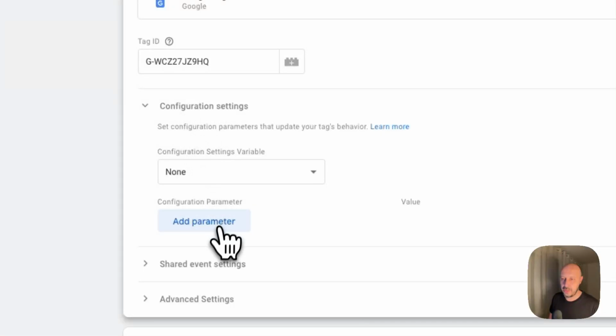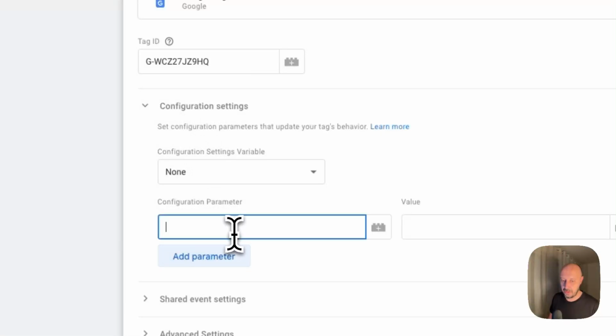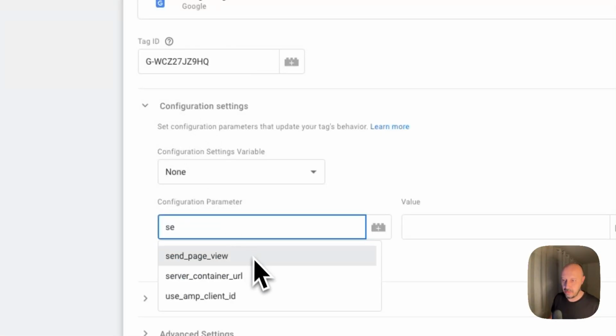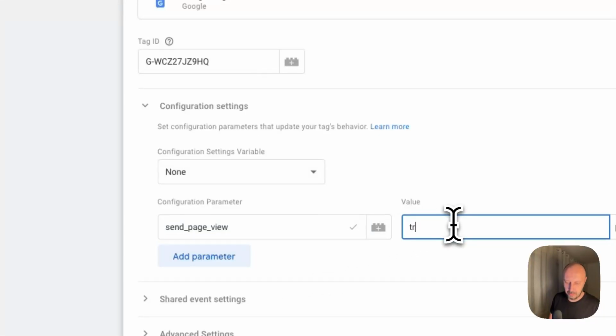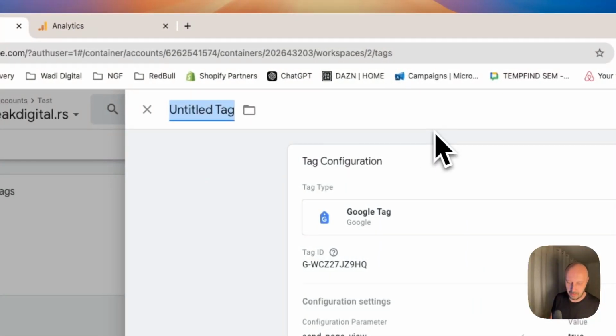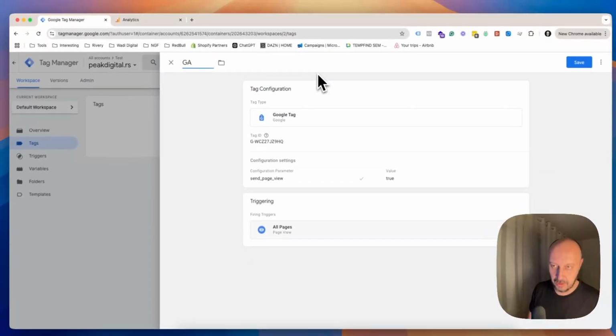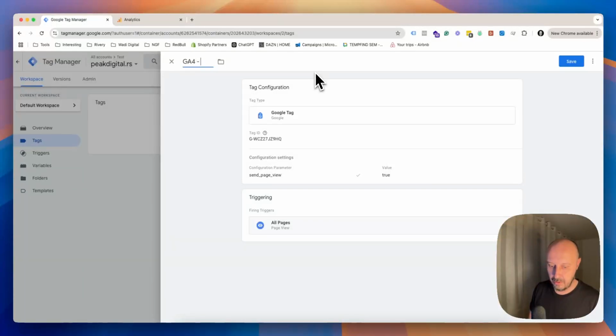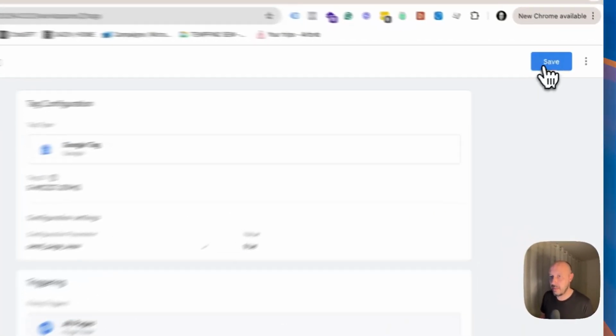In configuration settings, go to Add Parameters, Send Page View, and mark it as true. And let's fire on all pages. So GA4 configuration. And let's click Save.